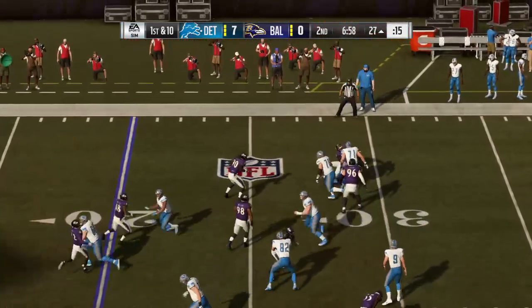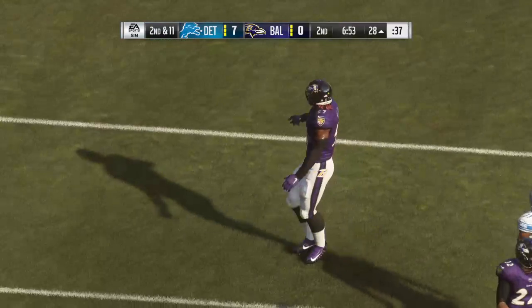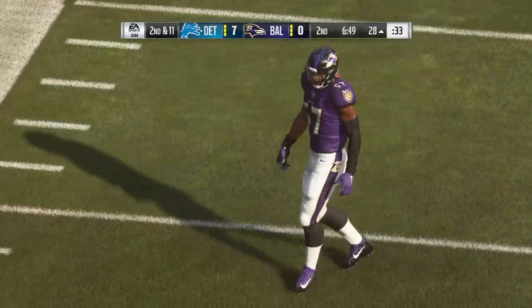A first run for the backup, Abdullah, and he'll lose yardage here, going down back at the 28. That's going to go as a loss of a yard, and it'll be 2nd down.